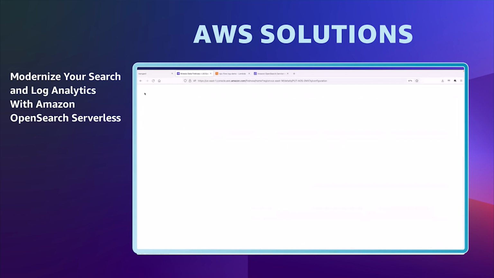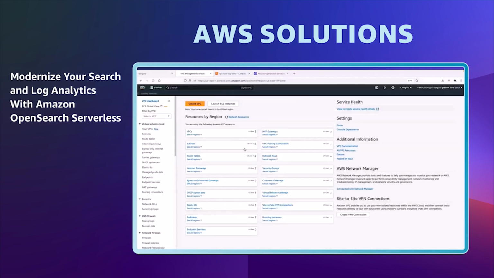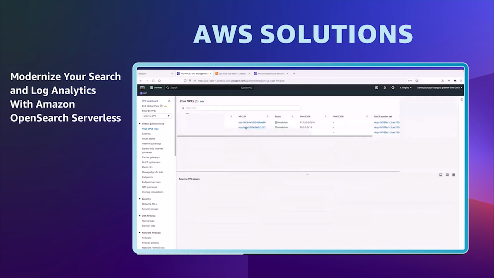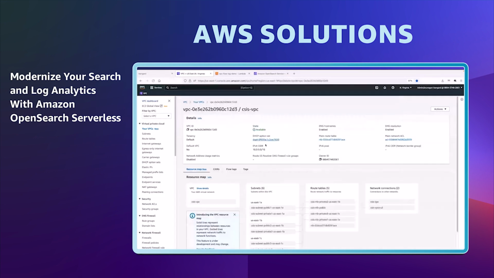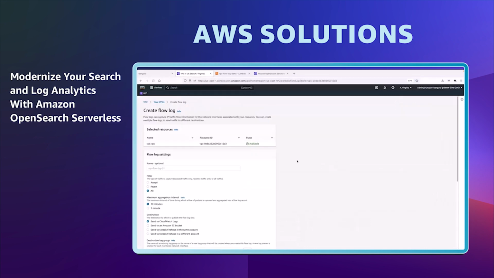Now let's move on to the VPC flow logs. And let's look at how we create the flow logs. So I have an existing VPC in which I'm just going to enable the flow logs. I have already enabled it, but let's go over it once again.